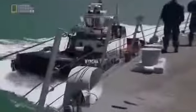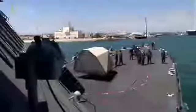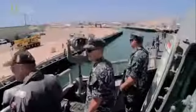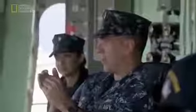Spirits are high as Freedom arrives at Port Hueneme, a naval base 100 kilometers northwest of Los Angeles. The ship will dock here for 2 days to make repairs to the gun mounts, and the captain doesn't want his crew to lose their edge. Don't let yourselves get out of the groove we're in and the tactical mindset. When we get back underway on Monday, it's going to be an hour transit to on the range and putting rounds down range, okay? We need to be ready for that ASAP. We are here to fix weapons so we can go out and shoot and kill things, okay? So everybody needs to keep that in your brains.